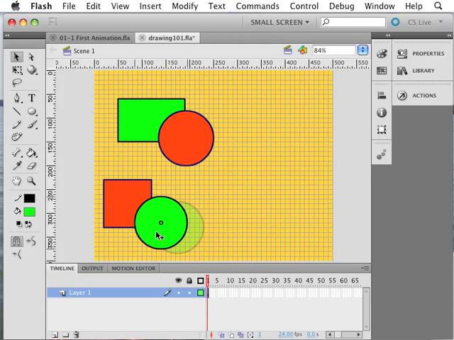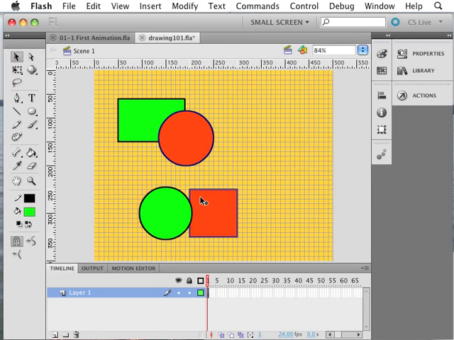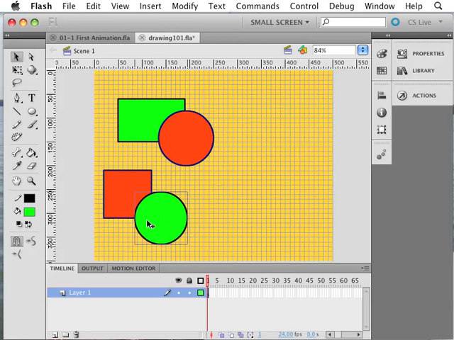And that's basically the main difference between merge drawing mode and object drawing mode, is that these things become separate elements. They do not merge, in other words. And if I grab that rectangle, it stays intact and it stays its own object. Again, this is more how it works in Adobe Illustrator, for example. And one is no better than the other. It depends on what you want to do with this stuff ultimately.